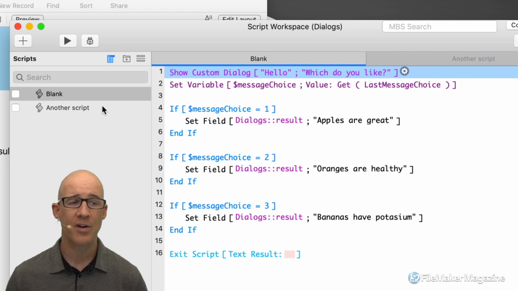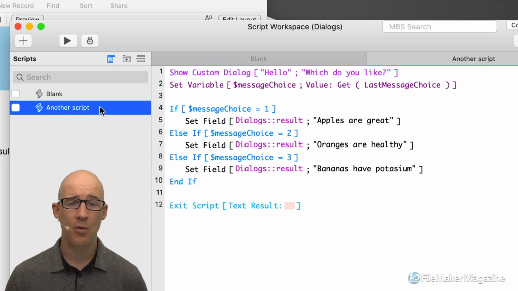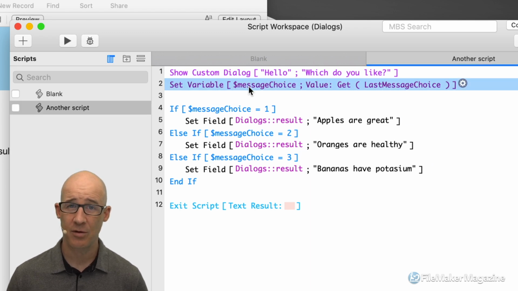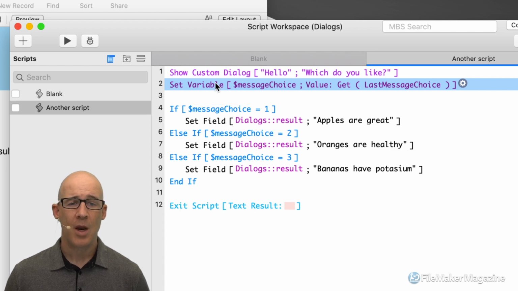In this scenario, I've made another script right here. This first one has my constructed structure. This other one has my previous structure. And I'm simply capturing my value like I suggest that you do. And this is just a different structure.